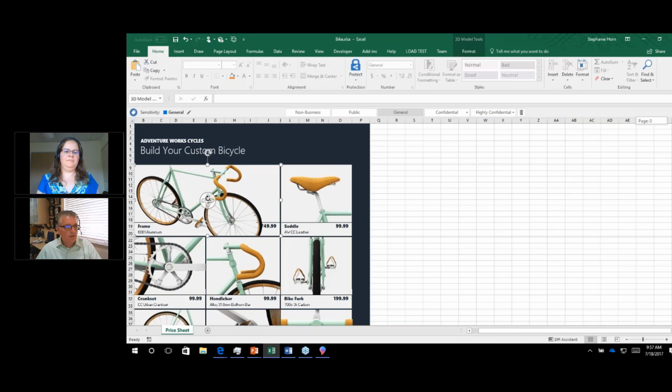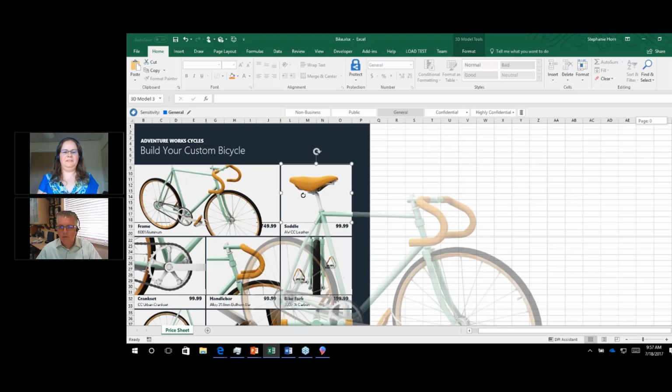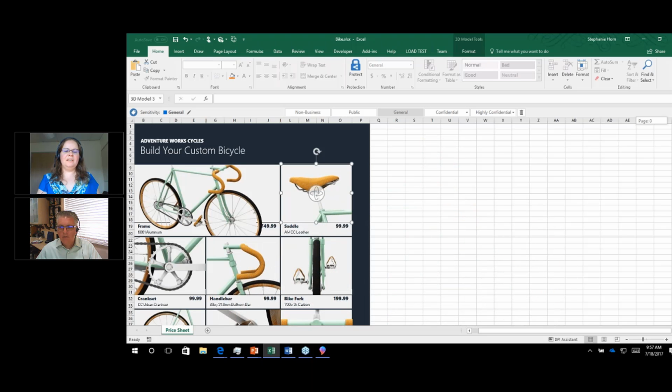So that's in Word. This is it in Excel. If you have a 3D model and you want to send it, here we go, it's rotating. This one's zoomed in, so when you rotate, you can see the whole thing. In Outlook, if you want to insert a model and rotate it, you can insert it, rotate it, and then it sends automatically as a picture, so the other person can see the view you're looking at. So if you're also interested in Excel and Word, 3D models work across all of those applications.